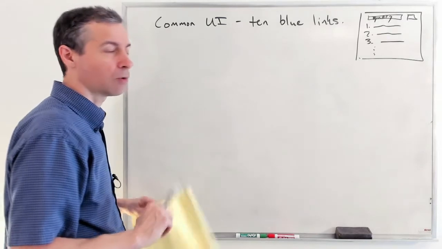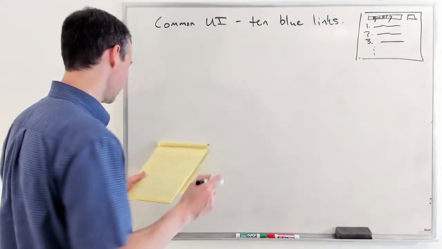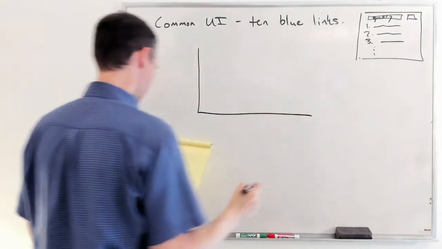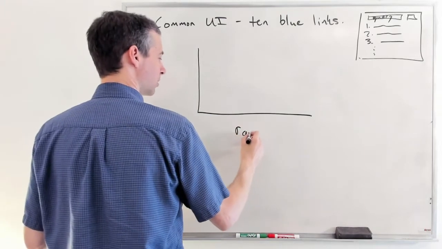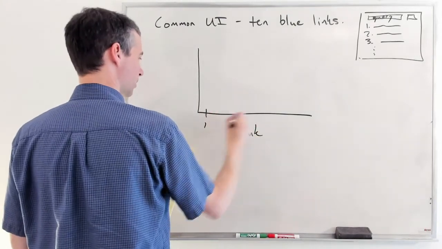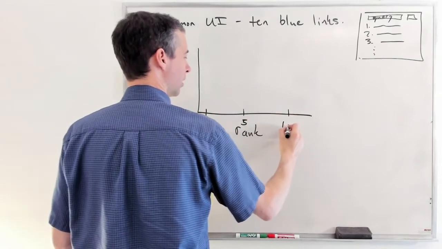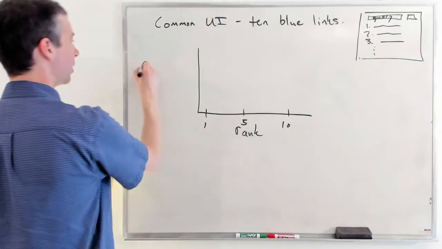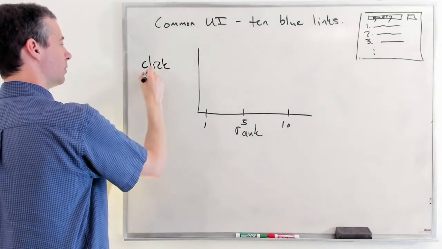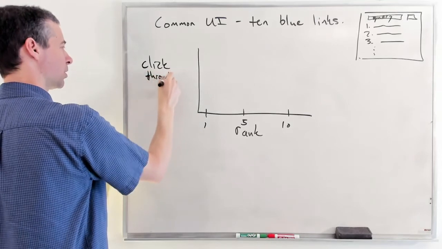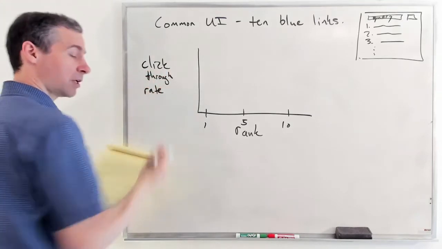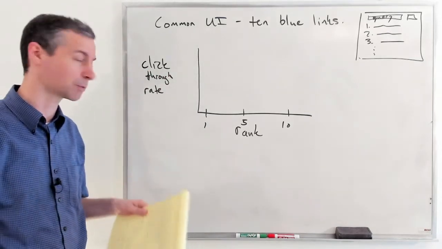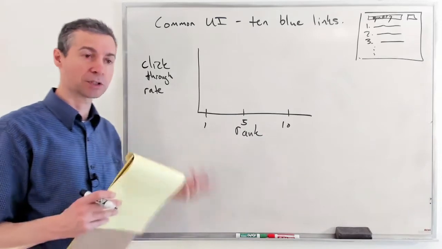And what did people notice? They were able to collect lots of data really quickly. They looked at the rank of the resulting search results, 1, 2, 3, 4, 5, 6, 7, 8, 9, up to 10, and then they looked at, what's our click-through rate? Because of course we're curious about whether people are actually clicking on the results. That might be one indication that we're doing a good job: they're clicking on the things that we're returning to them. And so let's monitor this click-through rate.